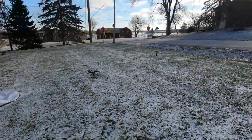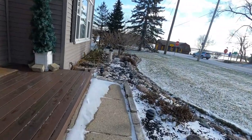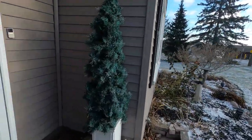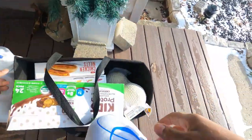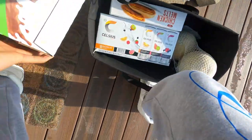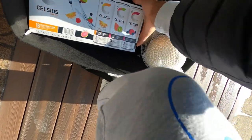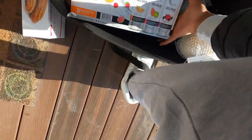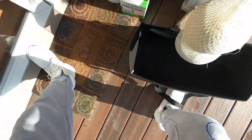We are here to drop off order number two. Y'all see the dog? It says meet the customer — that's exactly what we're going to try to do. I don't want no problem with this dog. I'm going to put my foot right there just in case you try to get out. I'm going to push this one right on you. I don't want no problem, dog. Put this right here — bam. Keep my foot on the door. Sorry if the camera messed up a little bit, but I can't play no game with this dog. You have a good one. Let's go.